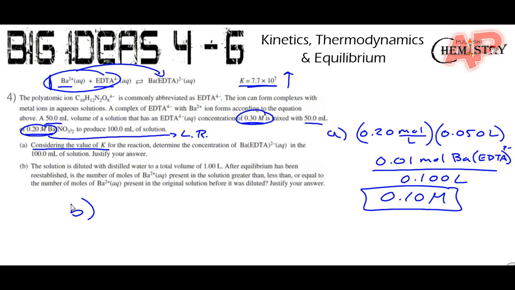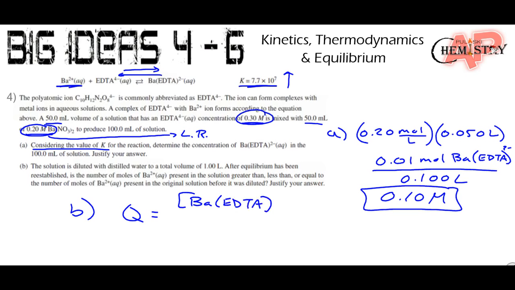To me, what I read is, oh, so it reestablishes equilibrium. So now I'm going to decide whether or not it's going to the right or going to the left, because it wants to know if I'm going to have more Ba2+. So the minute I say which way is it going or where am I at, that is Q. Okay, and if we talk about this as Q, this would have been initially the relationship, and I don't even need to have the full values to get this right. This is what I know. If I dilute this, I basically am diluting this by 10.